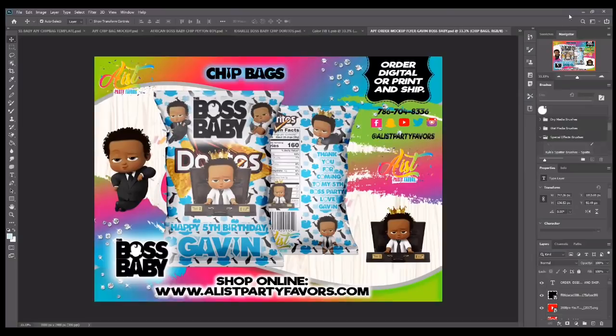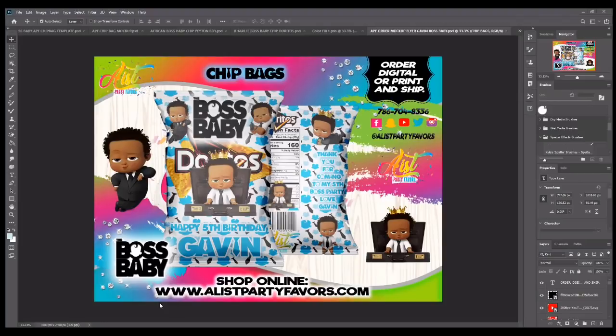Now, to print out the document, like I told you guys before, you're going to go to your document. Let me turn my printer on, and I'm going to show you guys exactly how you will print it out. Remember, we did save this as a PDF file, right? Because that's how we want to send it to the clients for them to print out, okay? So we're going to click on print.